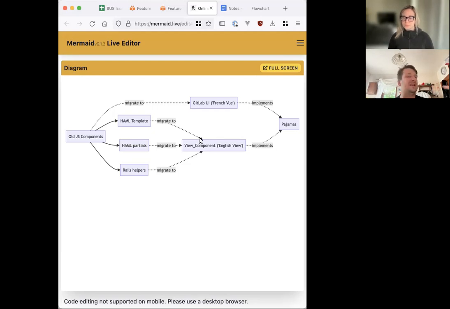This is where we also need to have a discussion in the future: does it make sense to have an English view component that is a little wrapper around a French view component, for example a dropdown? We are not there yet, but we definitely should build a matrix and a decision tree somehow for when we build an English view component. The gut feeling right now is, if we look in the GitLab code base and see that we have dozens or hundreds of instances of something like an avatar or a badge, it makes sense to build an English view component for it.